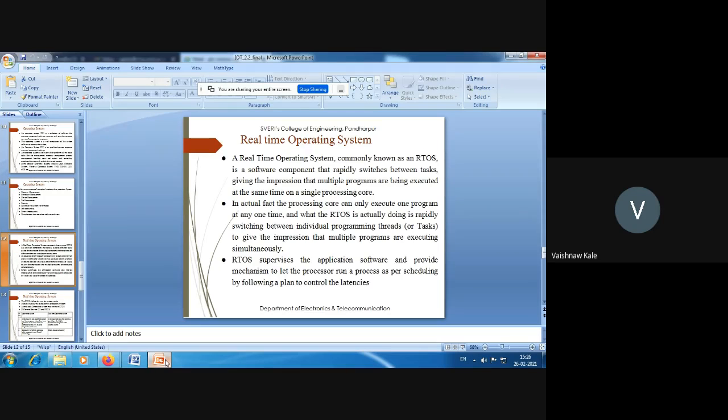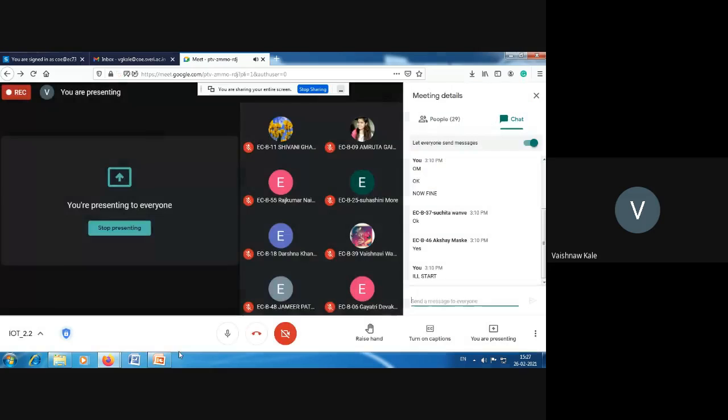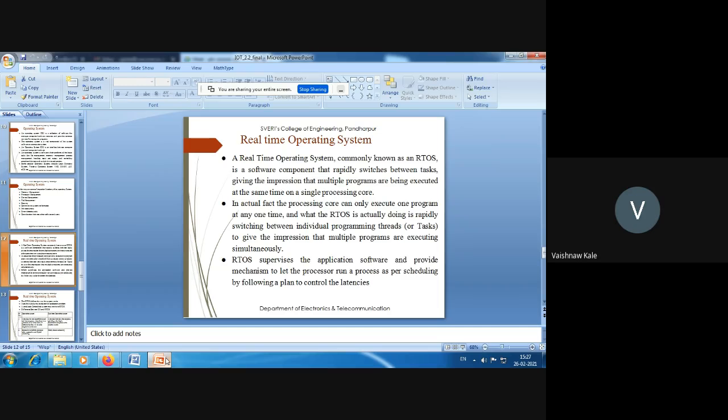It is executing one program after the other, but due to the fast switching between the tasks, the impression is that it is executing multiple programs.